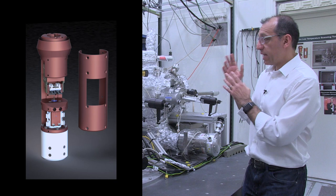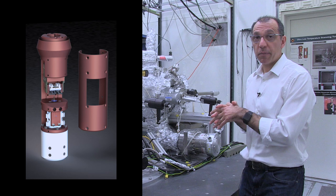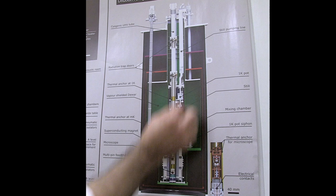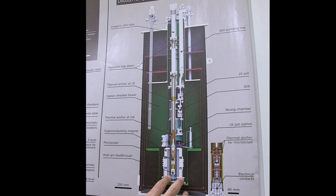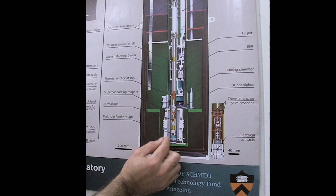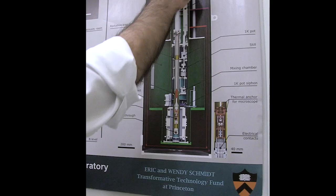The ability to swap the microscope makes this instrument very versatile, both being able to have different kinds of microscopes designed, but also if something goes wrong with the microscope, we don't have to break vacuum or warm up the system. This ultra-high vacuum tube is initially just empty, and it is connected to the UHV chambers on top. It's baked out at room temperature, and then we have the cryogenic part basically raised around it. After that has happened, it still is empty, but what it has on the bottom is a number of pin connectors specially designed to receive the microscope that would be plugged in from above.